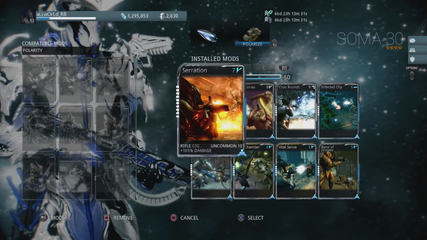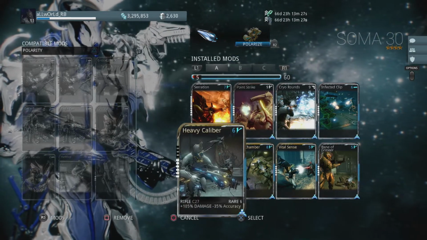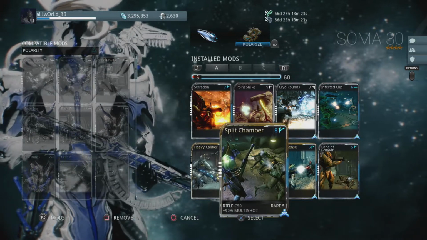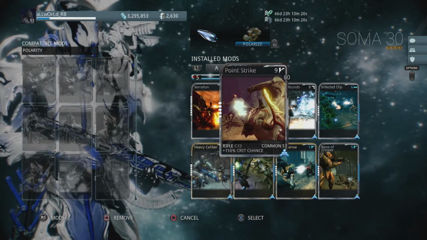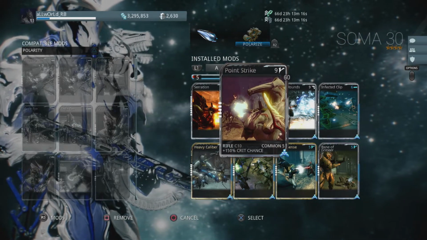Now let's start with Serration. If you can, take this all the way to the top. Really get as much damage as possible. With your Heavy Caliber, again, as high as you're comfortable with. If you don't have a Split Chamber, Hammer Shot is a good alternative, and like I said before, the Soma's damage is centered around its crit strike and crit damage.